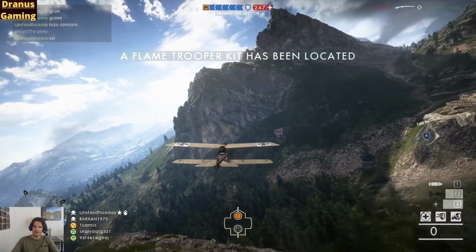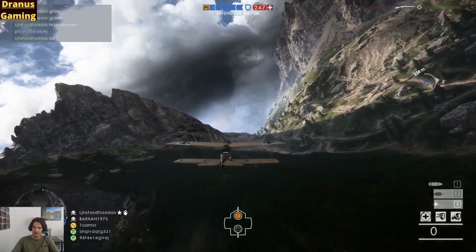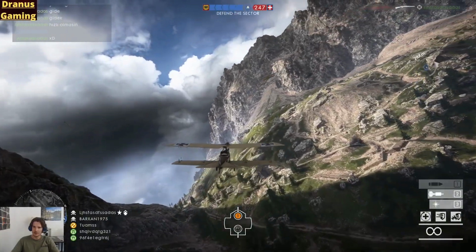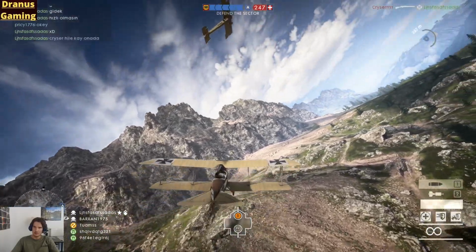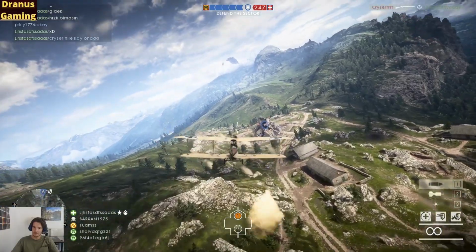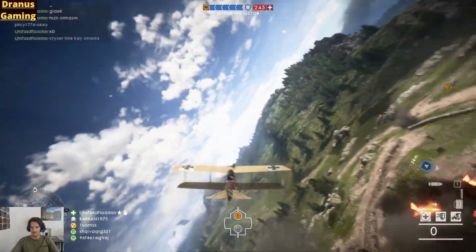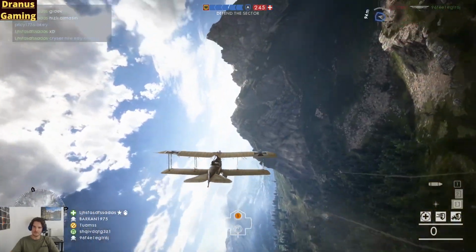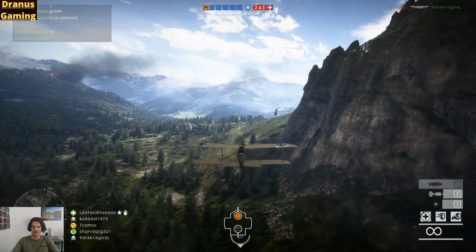Most of the time, the best thing to do is stay low when you're in the airplane, because then the anti-air guns can't really hit you. We have an enemy plane here, but I don't really want to target it because it will probably kill me. Damn, we missed there. Let's try to come in from this side.